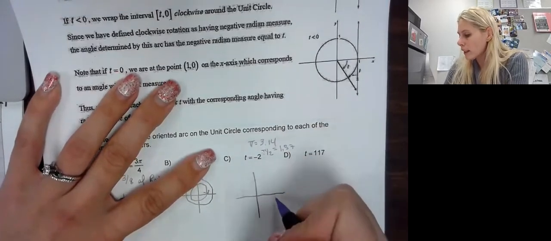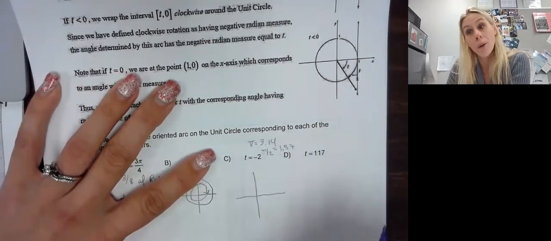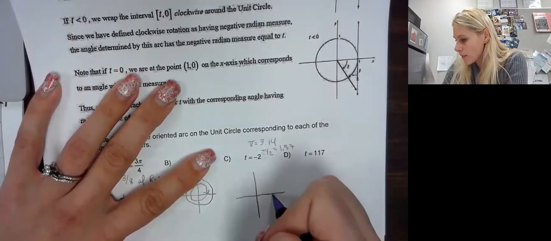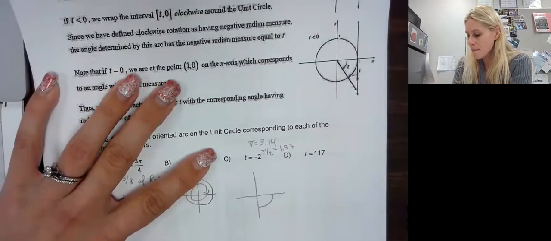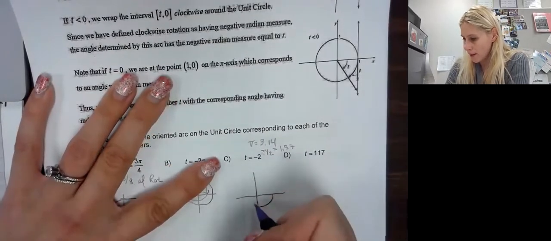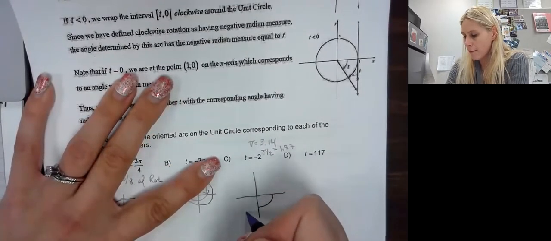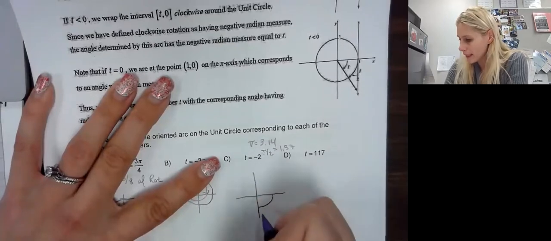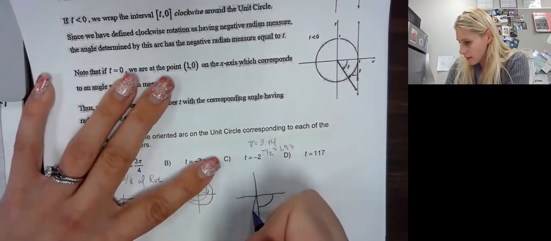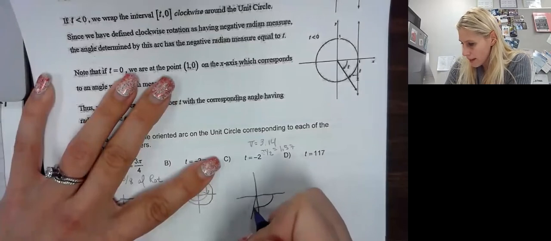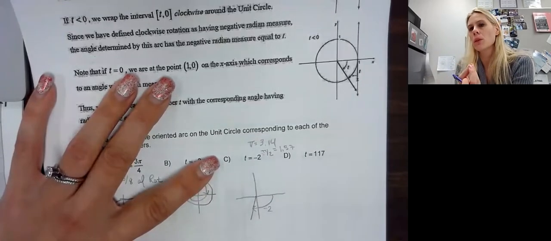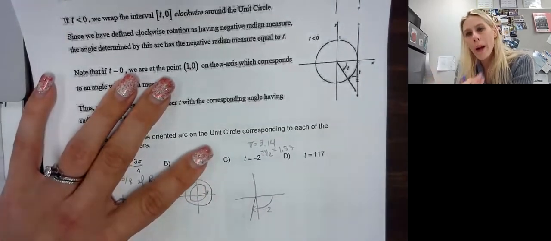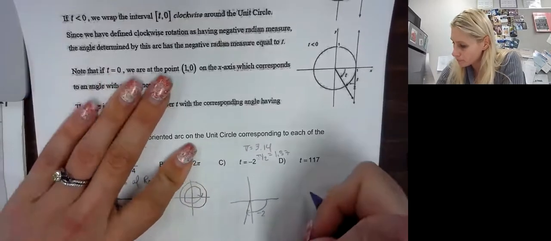So we're going clockwise, right? Pi over 2 would be right here. Pi would be here. This is halfway in between, and we said it was going to be less than that. So let's estimate negative 2 to be about here. So we're going to use the actual numbers and rotations to see where that angle actually ends up.